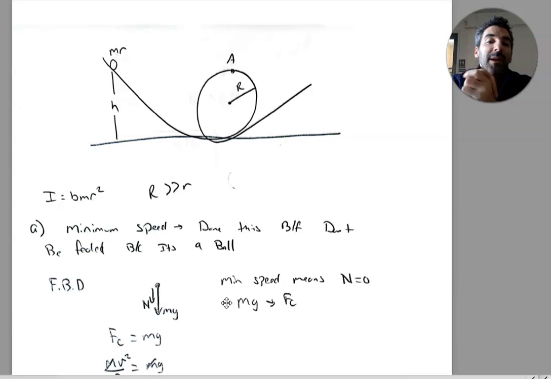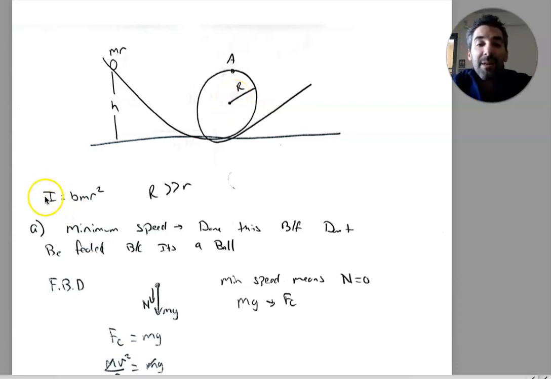So here we are looking at a second problem from the same AP Chapter 10 set. Here we had a little roller coaster. There was a little ball here that had mass m, little r. There was this big loop-the-loop with a big radius R, and they told me big R was much, much bigger than this radius, essentially implying that we don't need to consider that ball so much when it's in the loop-the-loop. That comes in actually at the end of the problem.